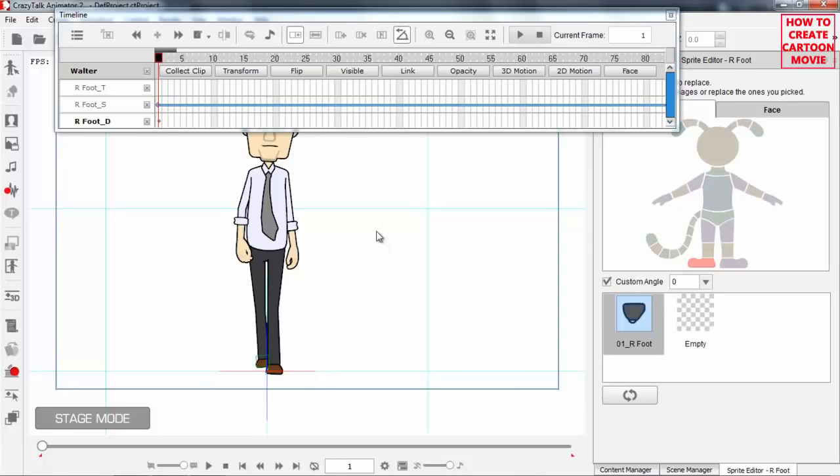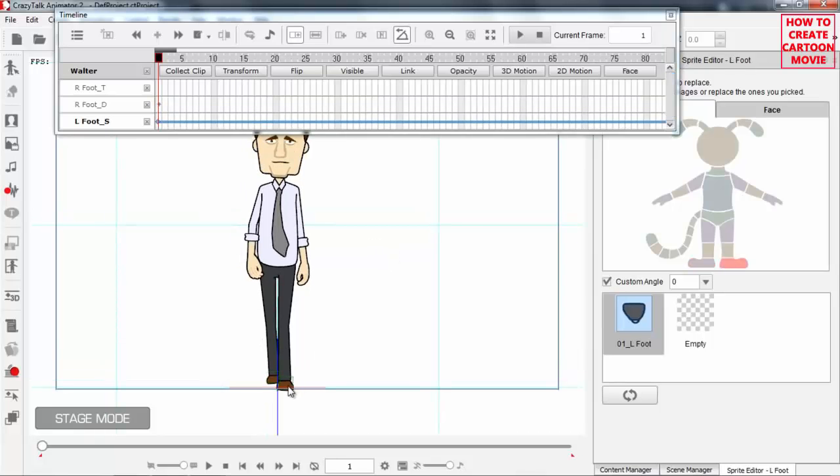So we can press F3, and you can see if I select each one of my feet, the left foot sprite is switched for that duration there. The right one as well. If I wanted at any point to remove those, I can do that as well. I'll show you that in another example here.